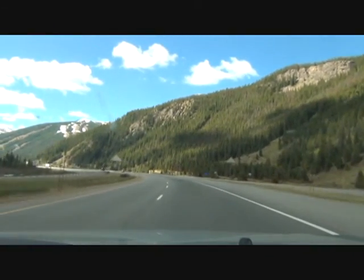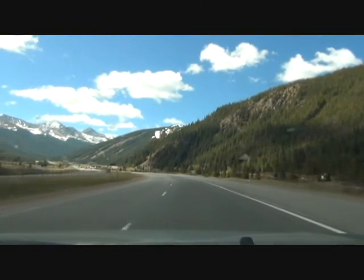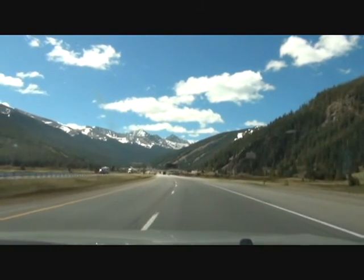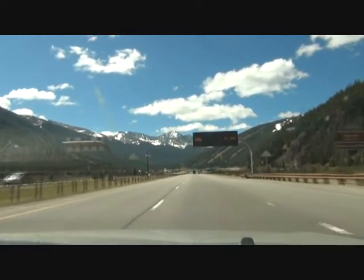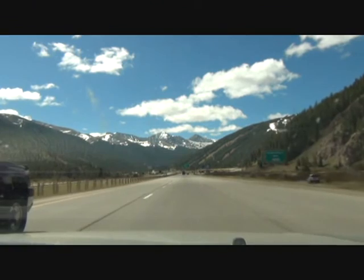There's going to be a sign right here. We're getting ready to go by Copper Mountain Ski Area. We're already past Frisco. Of course, you can see way up ahead, up above tree line, it looks like. The sign says Vail, 18 minutes. But you can see the snow up on the peaks up there above tree line.